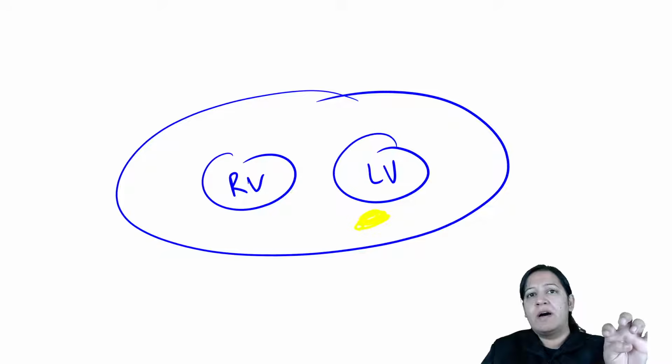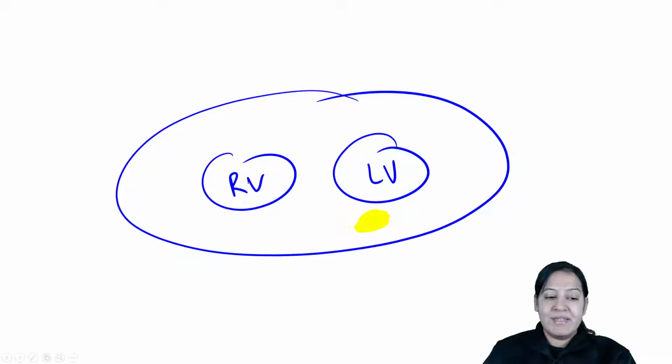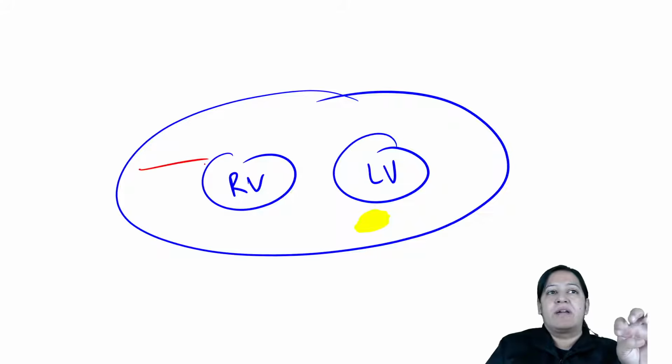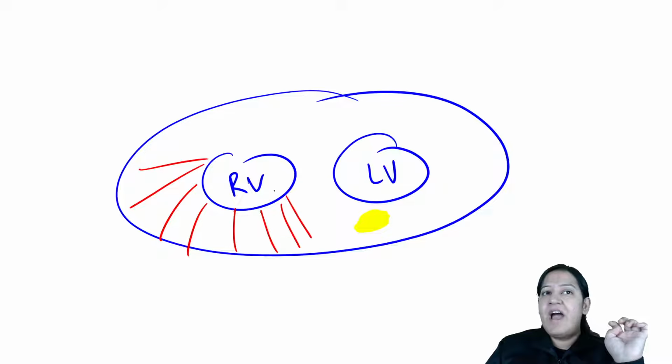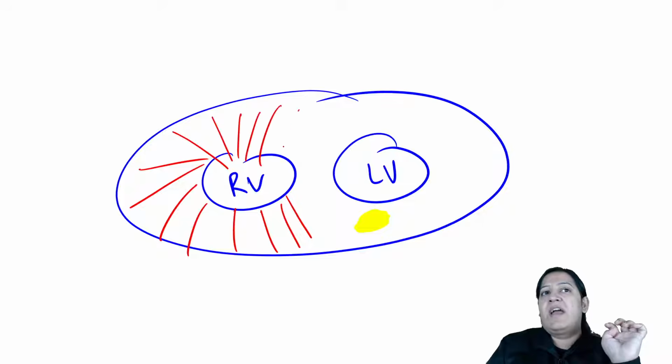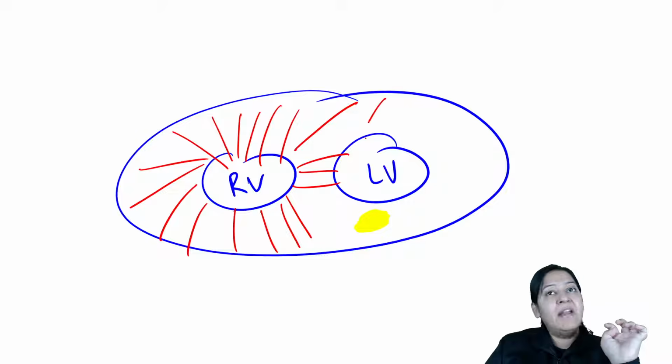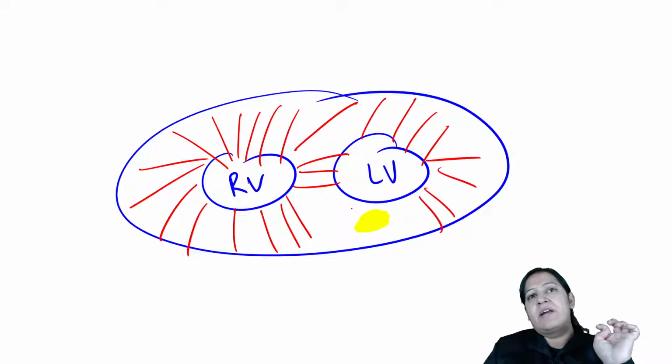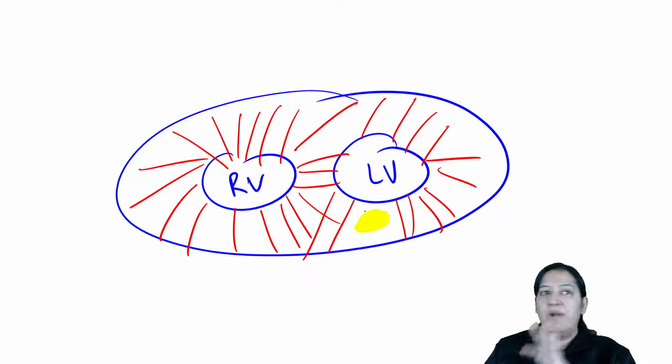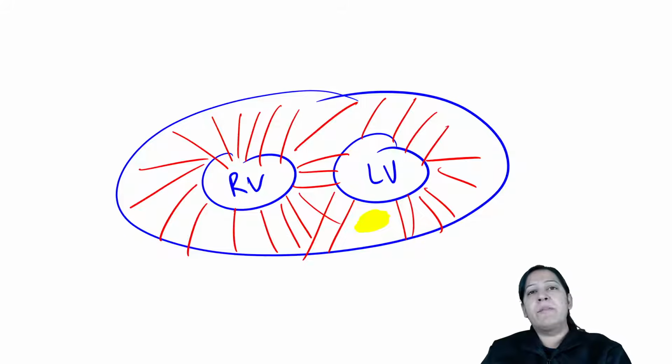Can you see the yellow area? This is the infarcted area. The entire slice will take the red color. The viable area will take the red color of the dye. The dye is red, and all viable area will take the red color, except the infarcted area, which will not take the red color. It will remain pale yellow only. It will not take the red color.